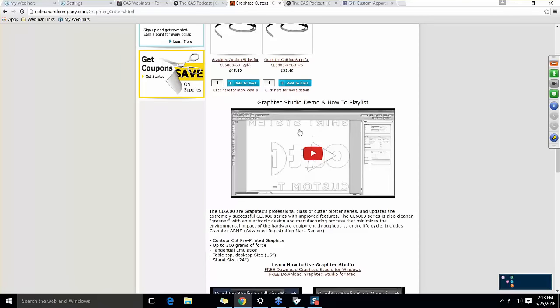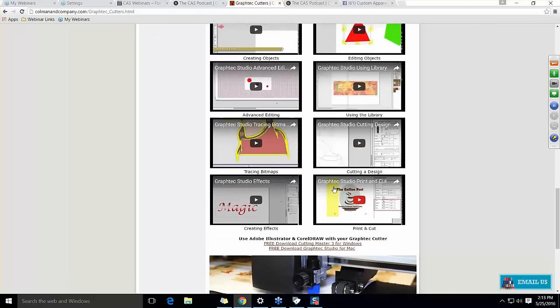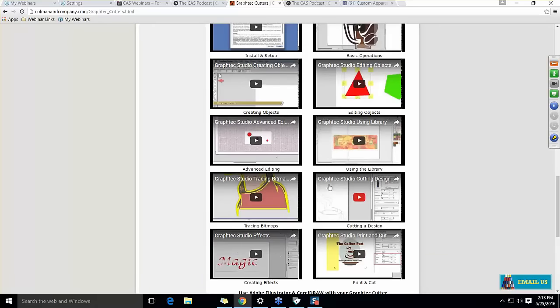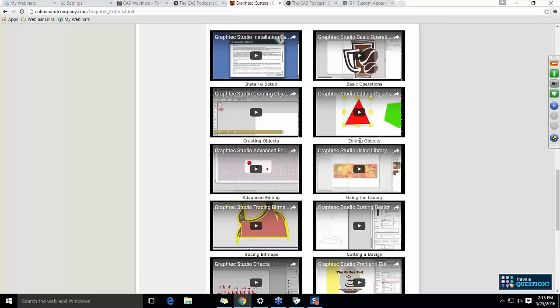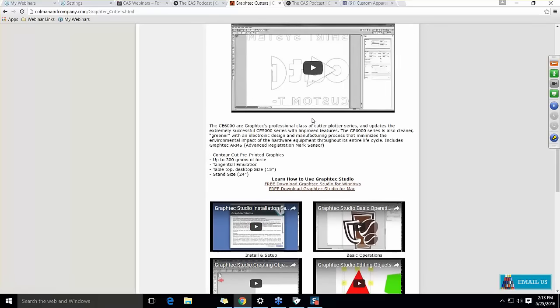On the software side, we've got demonstrations that we've created. You can watch it. And then we've got a whole other slew here that are directly from the manufacturer of the cutter on how to do things. So how to do advanced editing, how to edit objects, basic operations, how to install and set up the software. You can download the software that we're going to use today for free right on this page.